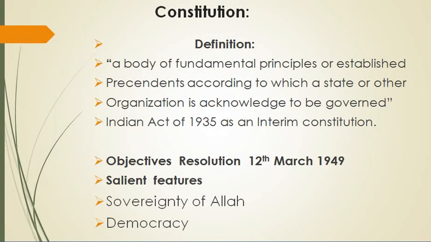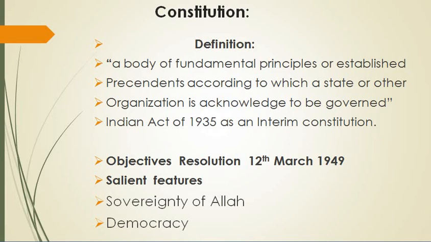What is the definition of constitution? A constitution is a system of rules and regulations to run governmental affairs. Now we have to define the constitution: a body of fundamental principles or established precedents. Precedents means rules according to which a state or other organization is acknowledged to be governed.